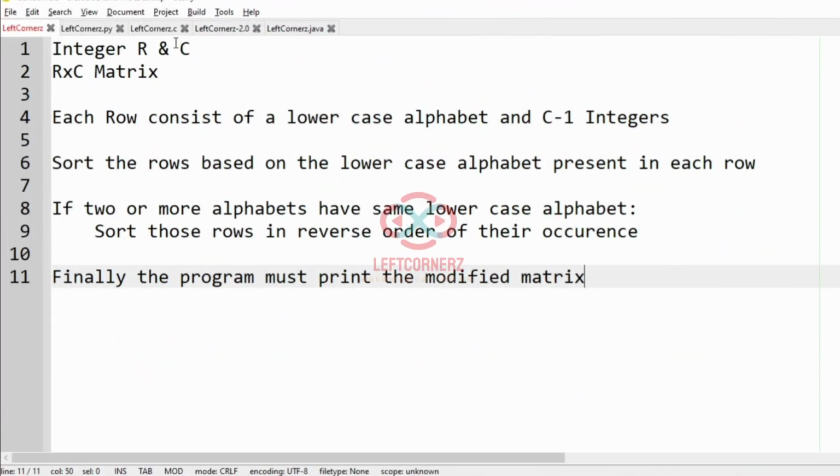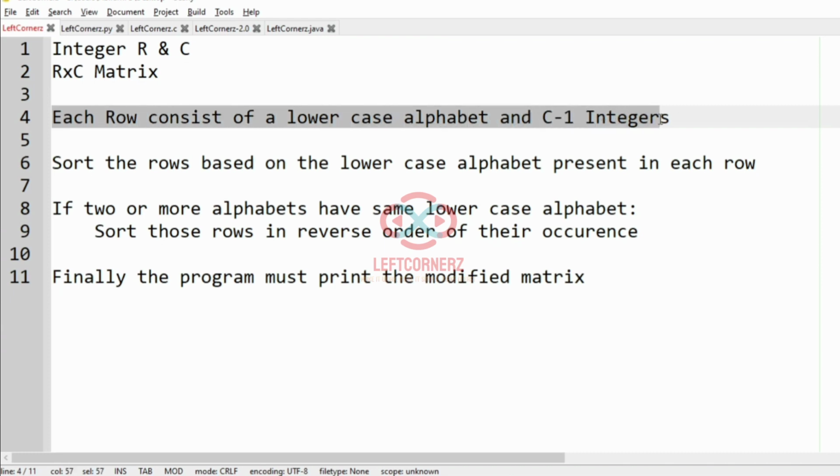First, we'll understand our question. The program has to accept the integers r and c, representing the number of rows and columns, as the input, and then we have to accept the r cross c matrix, where each row consists of a lowercase alphabet and c minus 1 integers.